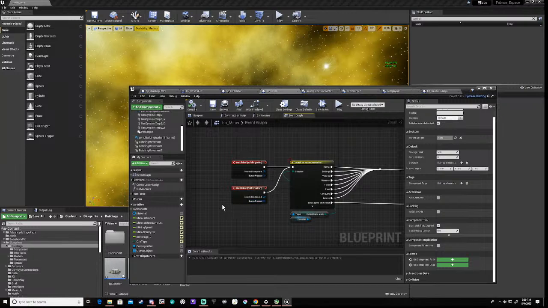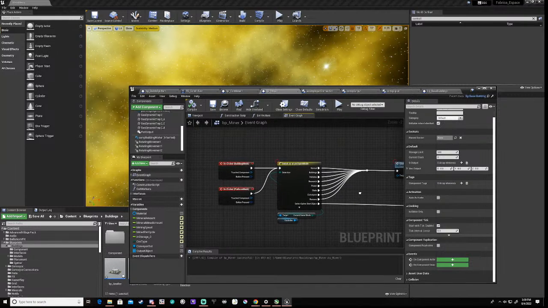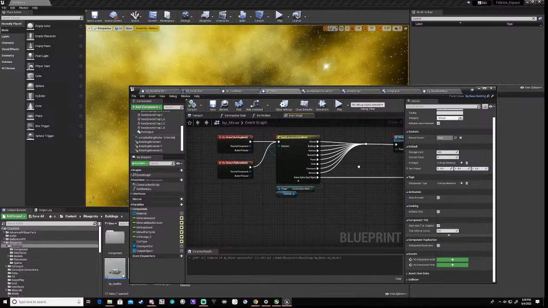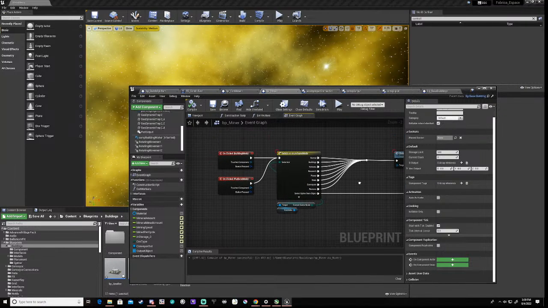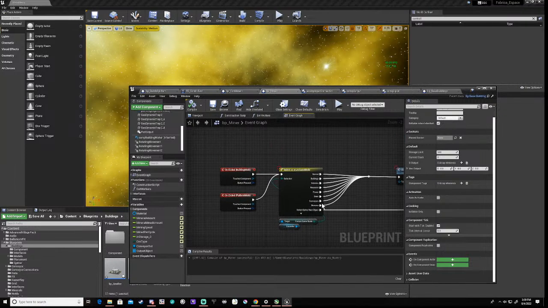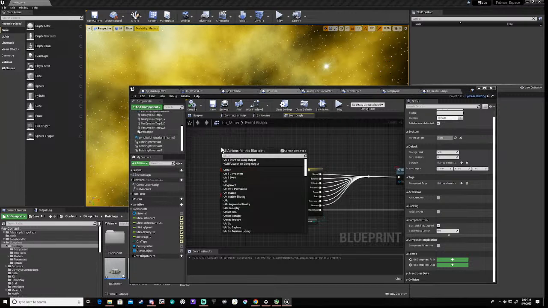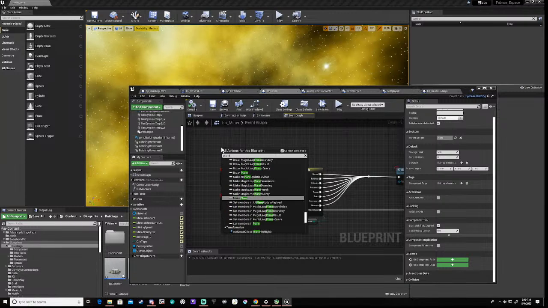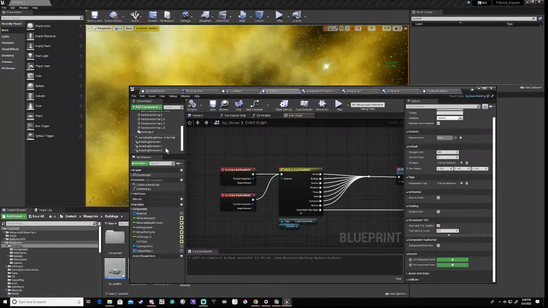So the building mesh and we're obviously going to have the plane, let's have a look here.